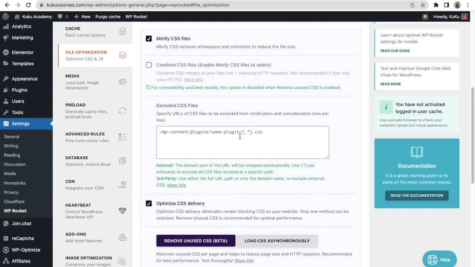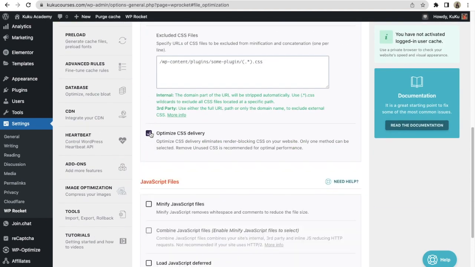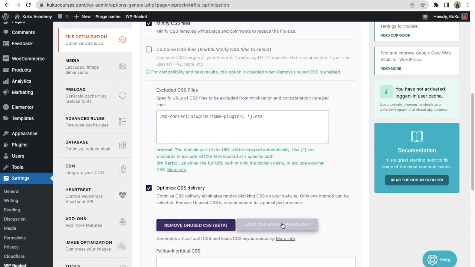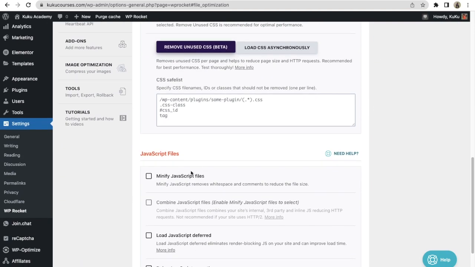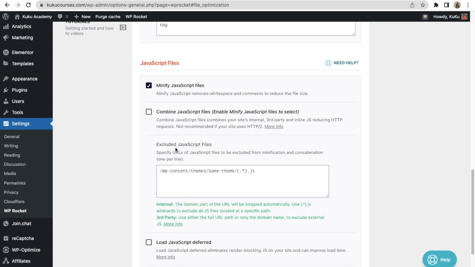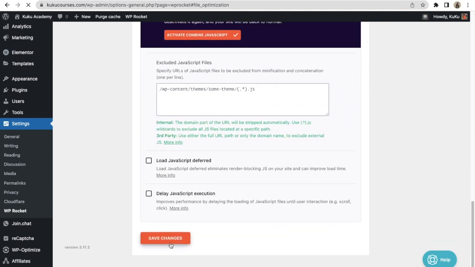For the best results, this option is given, so let's enable this one too. Okay, great. Then again click this one, the same, activate minify. Before you combine it, let's save it.